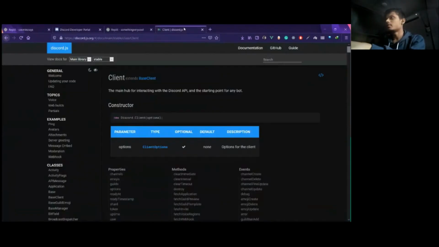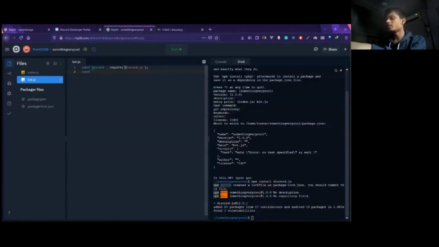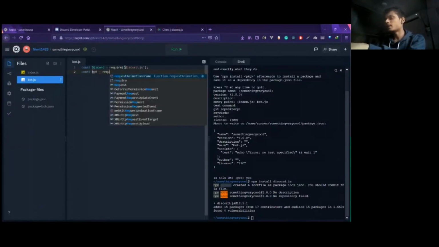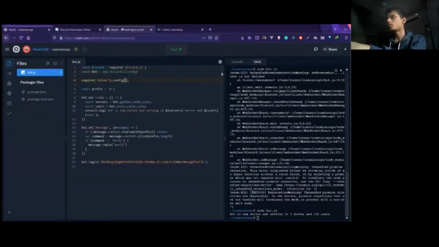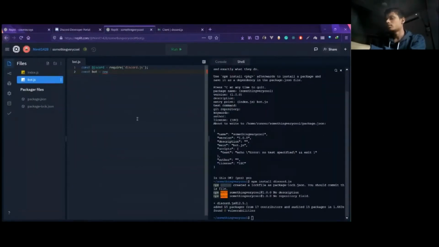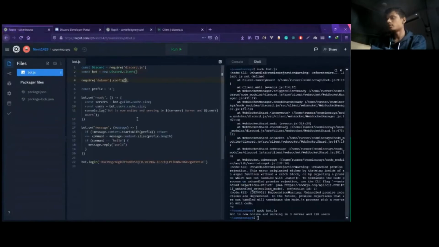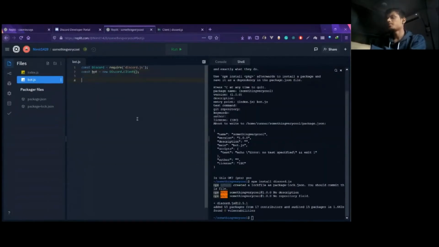You can name it anything. For example, you can even name it bot, I sometimes name it client because it's easier for me. New Discord.Client.